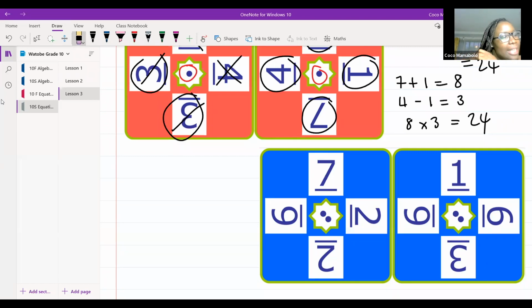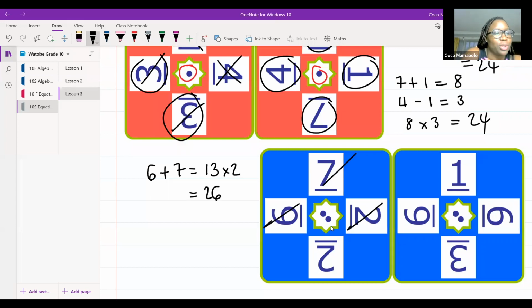Okay, Vitepo says 6 plus 7. Ooh, I like this one. 6 plus 7 is equal to 13. So we've used 6 and 7. Times 2 is equal to 26. We've got another 2. Minus 2 is equal to 24. I love it. Nice one. Those of you who are like 6 times 2 times 2, what about 7? You have to use the 7. The 7 must be used. So what about it?